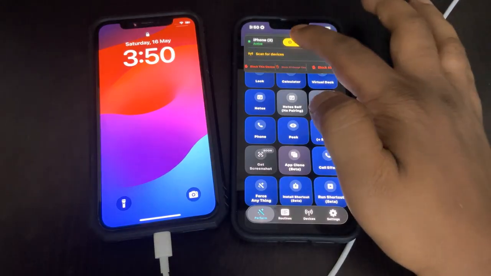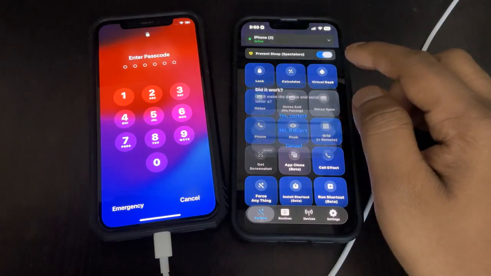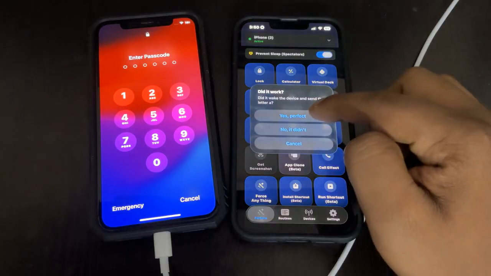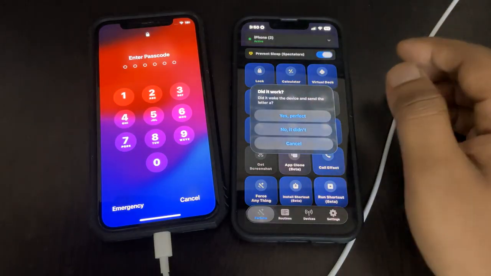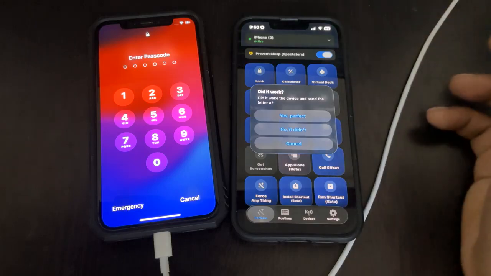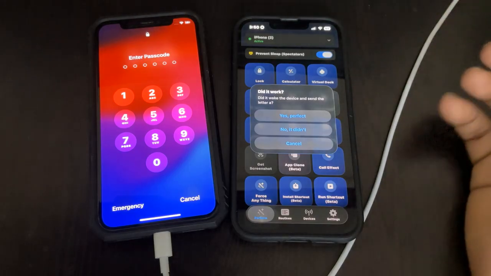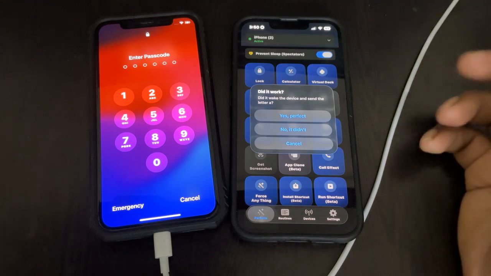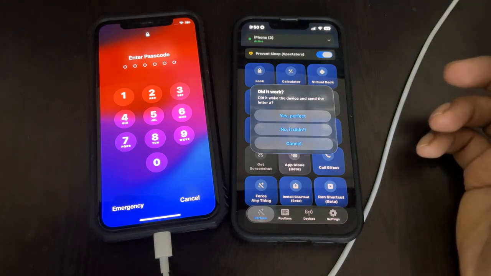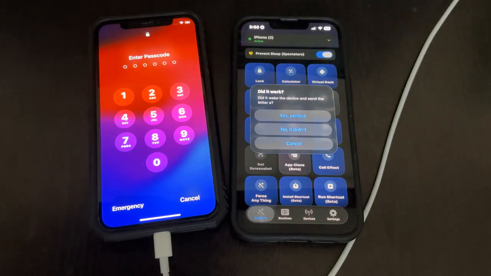So for that, I want to get some information from you guys, so that I can do my study on what can be the issue, what model might be having the issue, because I see some of the very old models like iPhone 5, I think was it iPhone 5 or lower than that, there were a few issues.